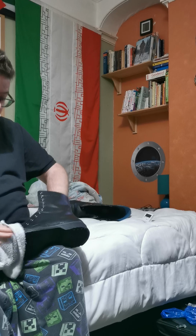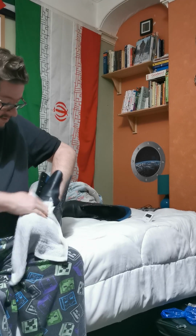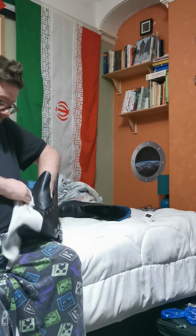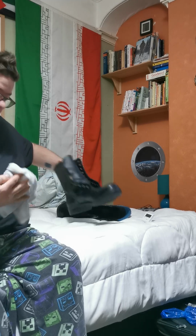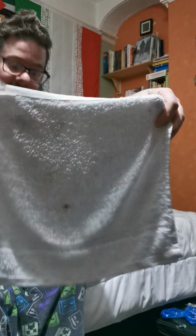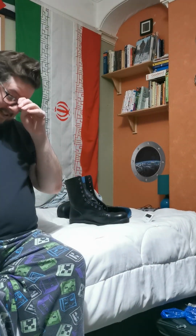A smart person would have pre-wiped these before starting. But then you motherfuckers wouldn't have a clue how to do your boots. So, here's the cloth. Pretty dirty. Chuck it on the floor. Everyone happy?